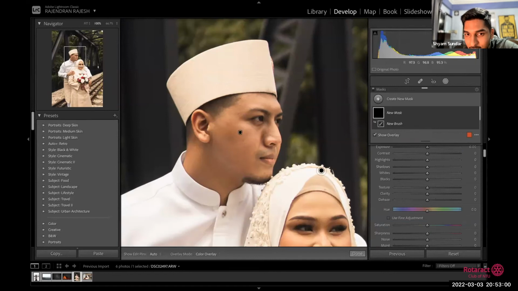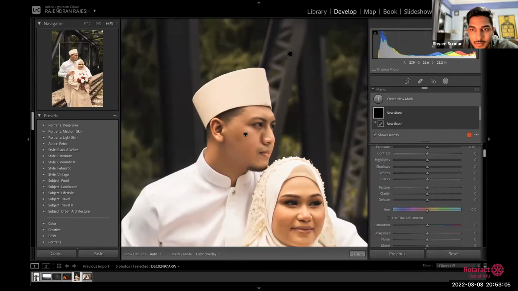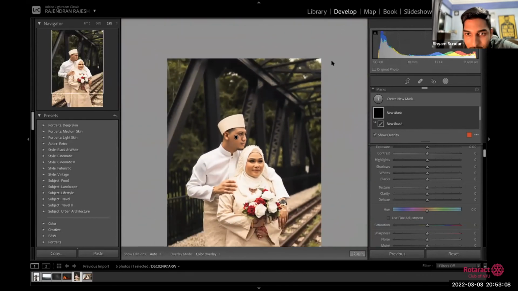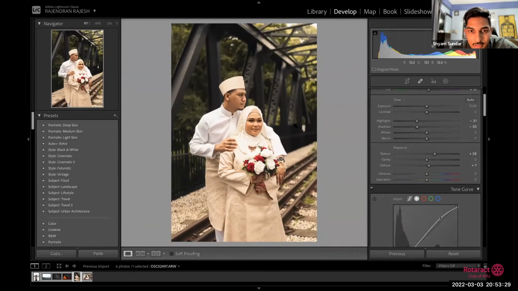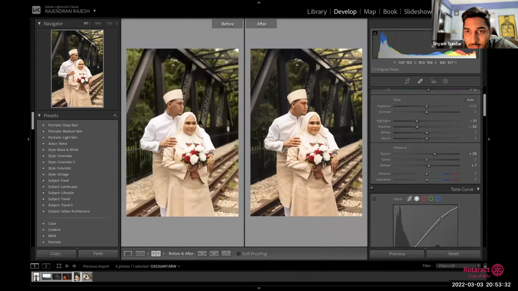So if I just want to add to certain parts of the image, say I want to add some light that's coming from here, I can just add a layer here and essentially increase the exposure. So it adds another dimension to the image. Maybe I want to make it a bit warm. So if you go back to what we had in the start, this is what we have achieved so far.